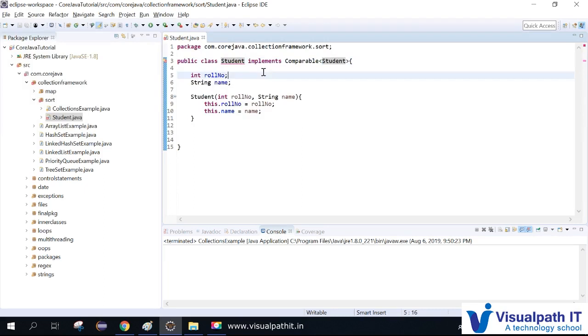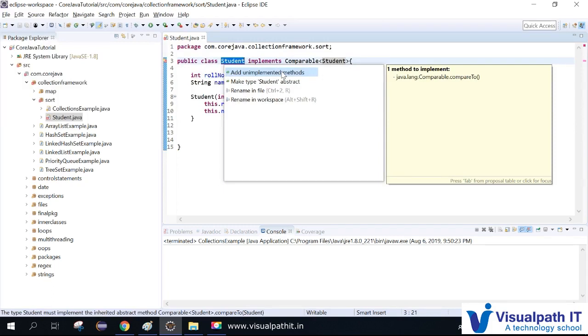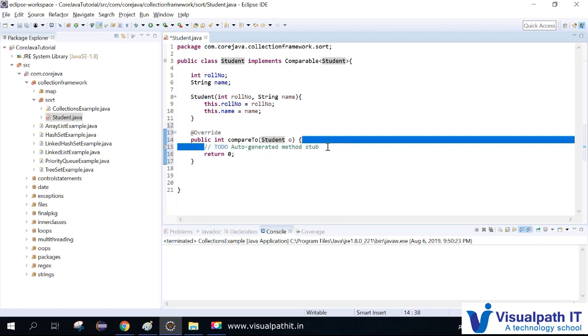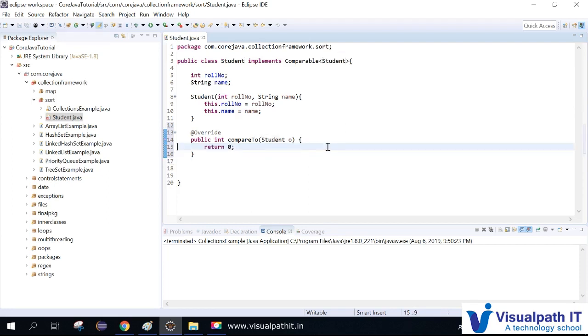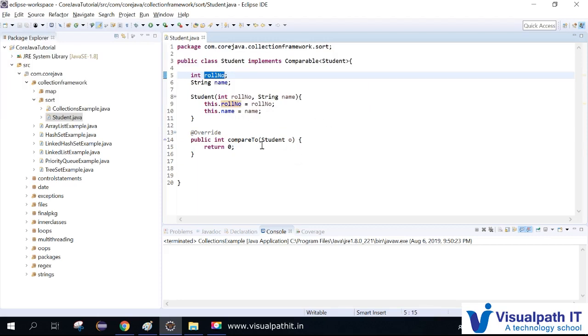It is showing an error, asking us to override an unimplemented method. We have to override it because it's an abstract method in the Comparable interface, which is compareTo. We have to override the compareTo method and return the respective value. In this case, I want to sort the elements by roll number. Instead of o, I'm just putting st.